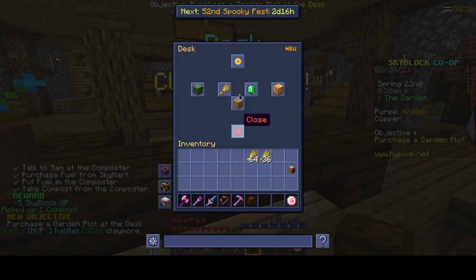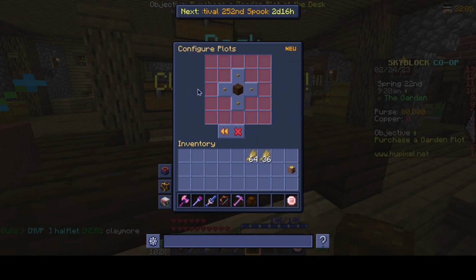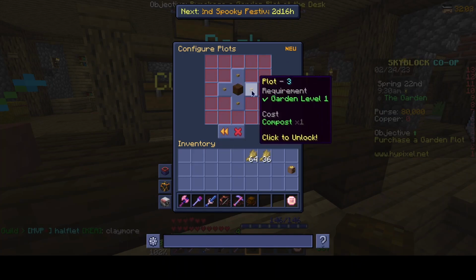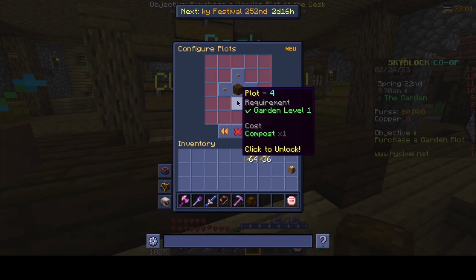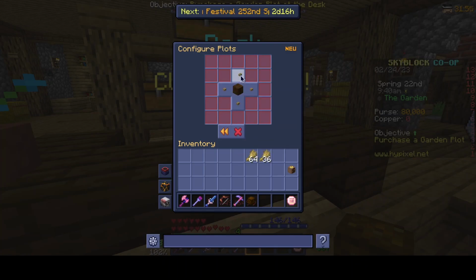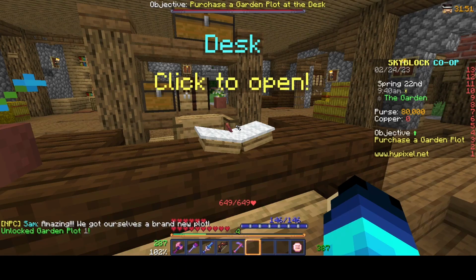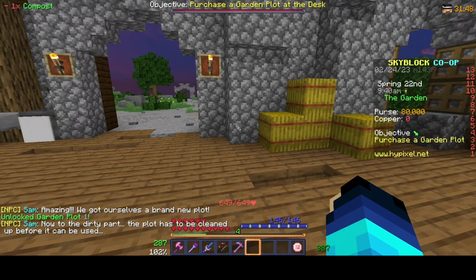So walk up to the desk, and you can go configure plot, the grass plot. And now you've got 4 options. They all cost 1 compost, but once you get one of them, the others get more expensive. So I'll just go plot 1. And there, we've got a plot.